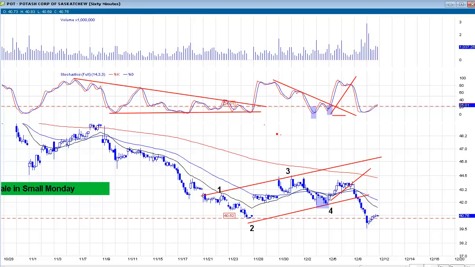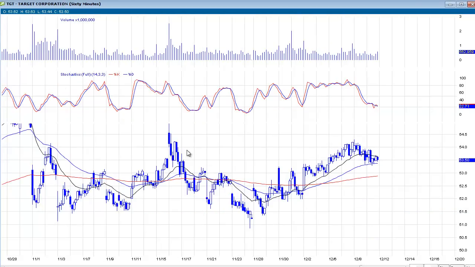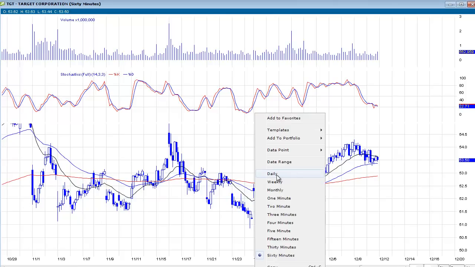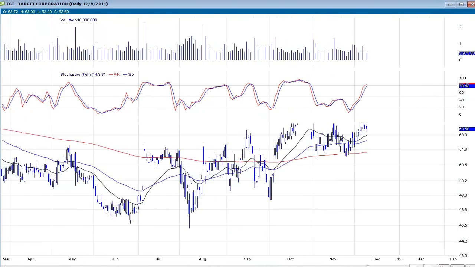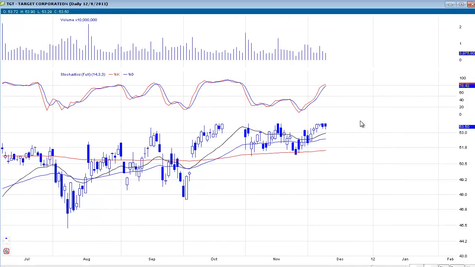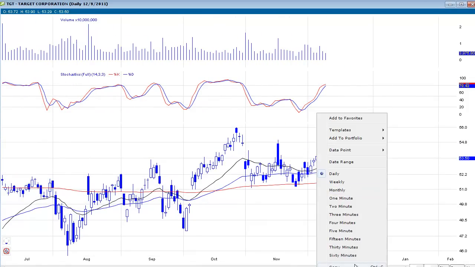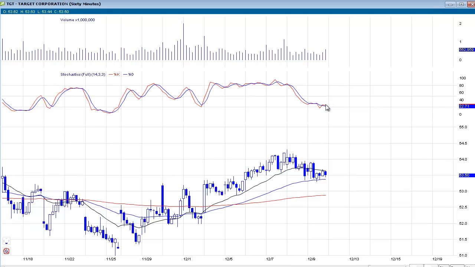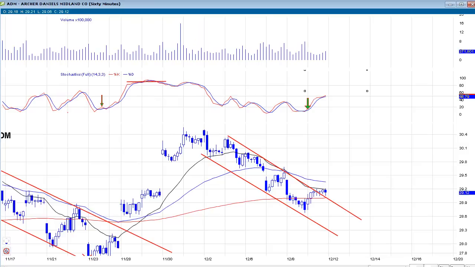And there's actually another good setup here. I want to throw another freebie out here, but remember, when we put out the watch list each week, what we want to do is put out the best setups in the market based off the pullbacks. Again, I keep on stressing, let the market come to you. Don't chase the market. Don't get into a trade just because you're bored. There's a lot of other scenarios setting up. Here's Target actually pulling back nicely on the 60-minute stochastic indicator, but I'll go more over that on the watch list. Just a couple other stocks. We just throw stocks out there because it's great just to look at them.